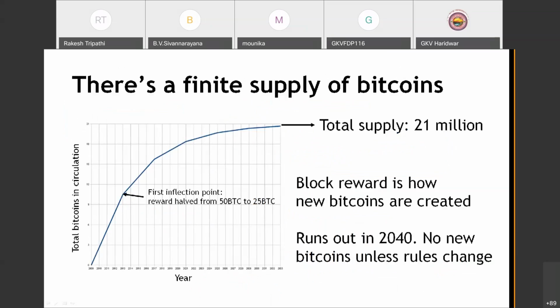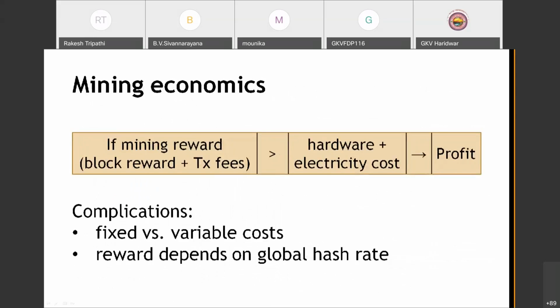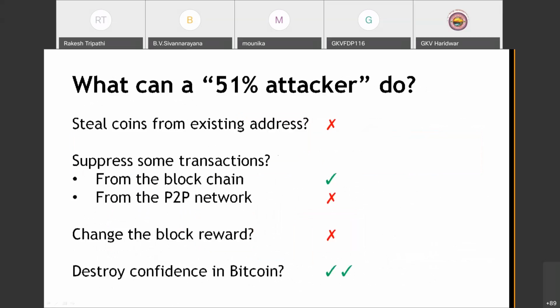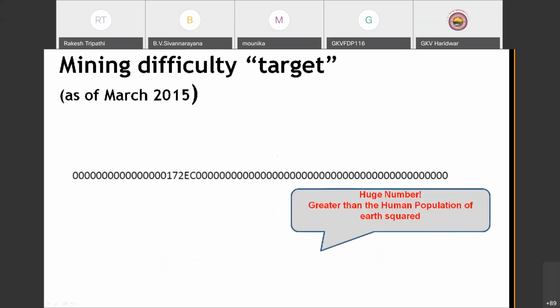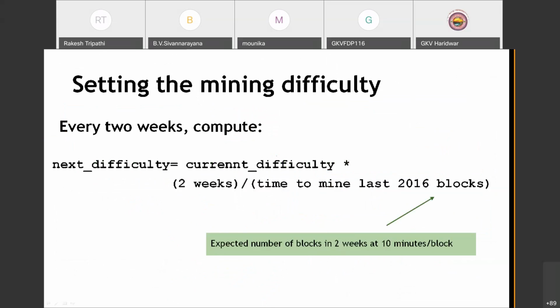So for Bitcoin, the block reward is halving, getting halved every few years. So a fixed supply of Bitcoin will be there, 21 million. We won't be doing this, and there is certain game theory also there. Okay, from my side it is done. Some mining difficulty we can do. So the last topic we'll do is mining difficulty.